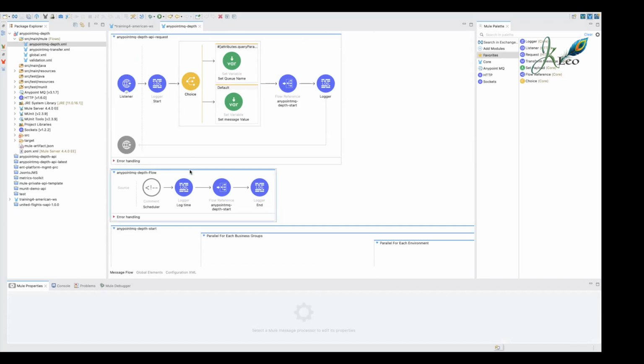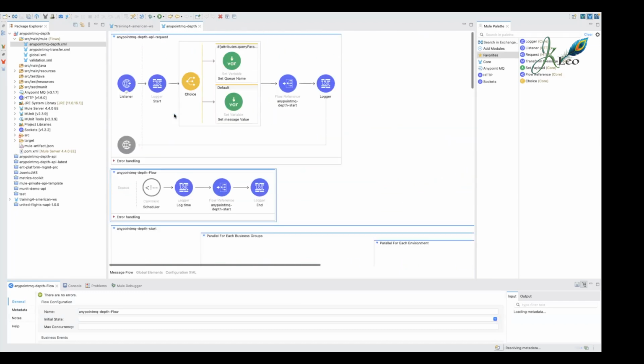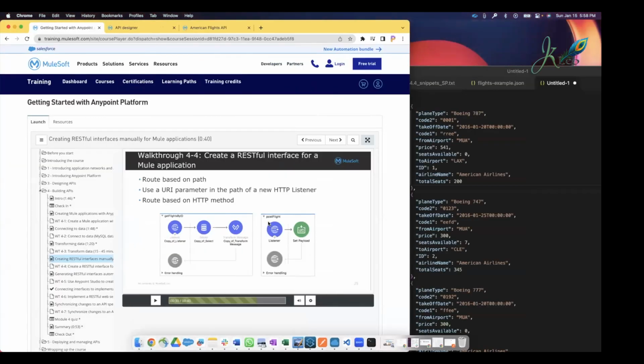There are multiple flows, these many flows. But how do you know where to route to which flow? How to call which flow? A flow will only start when there is a listener to it, when there is a trigger to it. Something has to invoke that flow. Automatically it doesn't happen, right? Without any listener. So we'll see how exactly we will call the different flows.